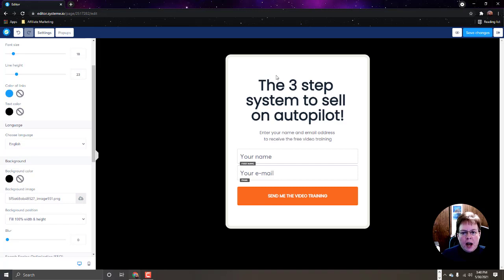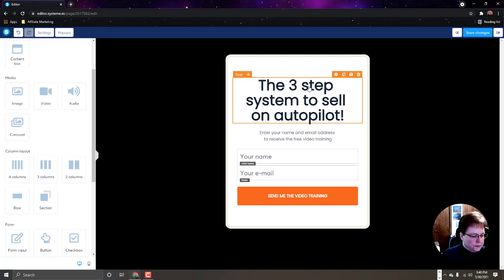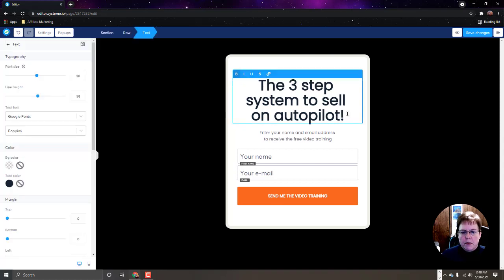Now we're going to start working on the modification of the wording and the name in the email and the button. So up here, you'll notice when you click on it, you get an orange, and this is the text area. So we can double click on it.